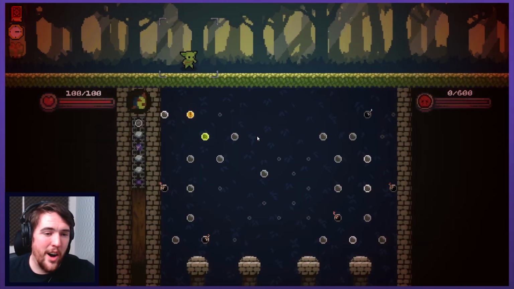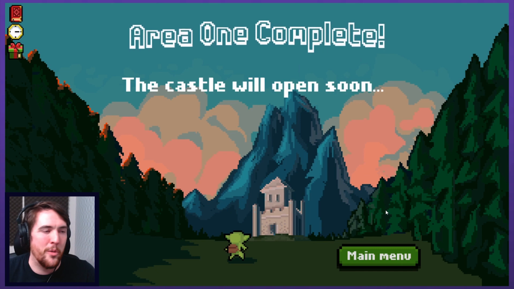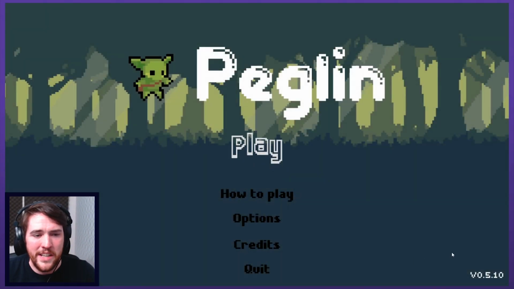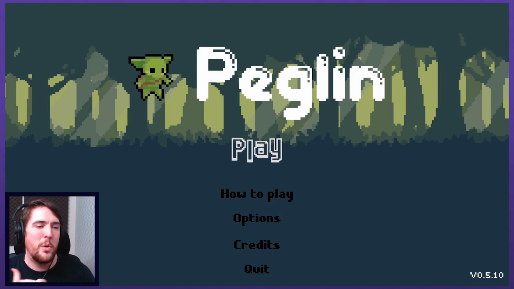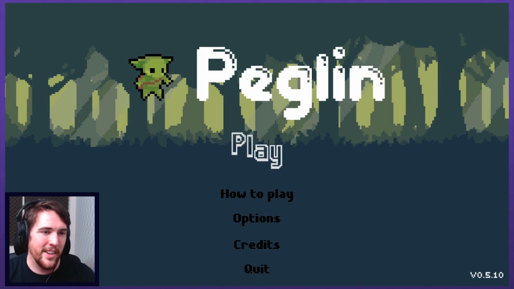There's some fun combos there, I'm sure. That sounds like it could add up and be really cool. But Area 1 complete. The castle will open soon. The gift that keeps giving seems awesome. That seems really, really good. We're in version 0.5 here. There's more game to come. It's not even early access. This is like an early preview, early look at the game. And so far, I'd say quite promising.